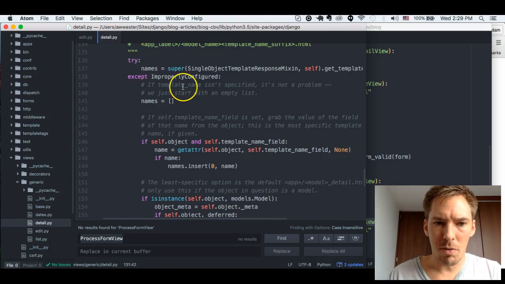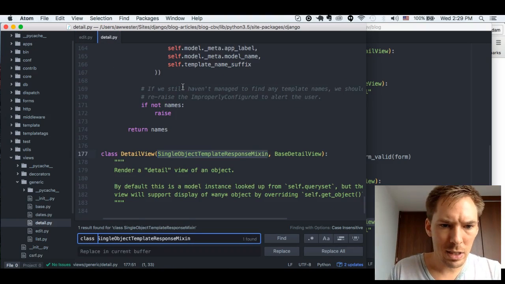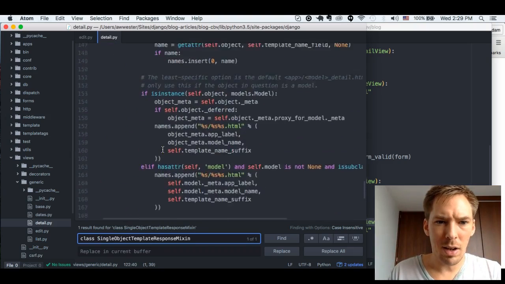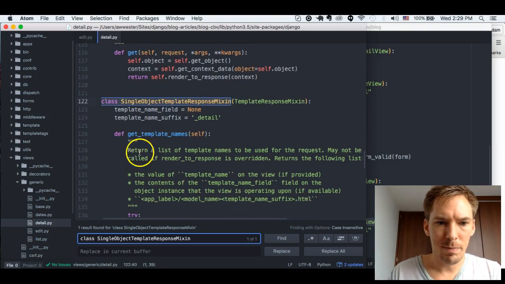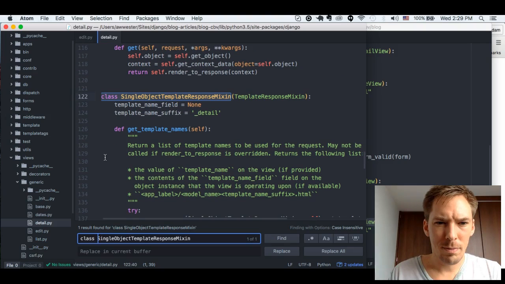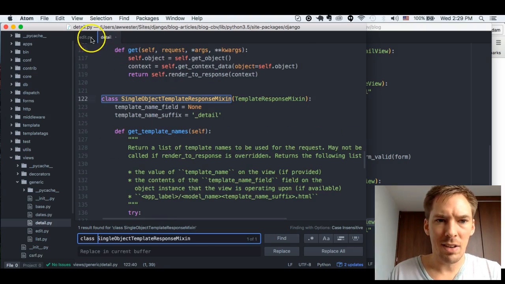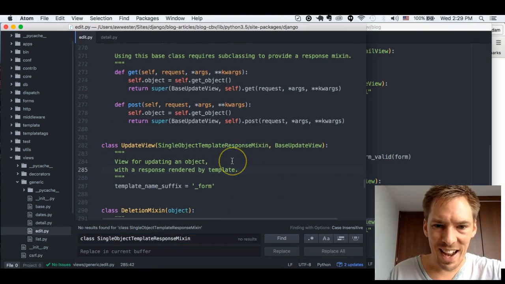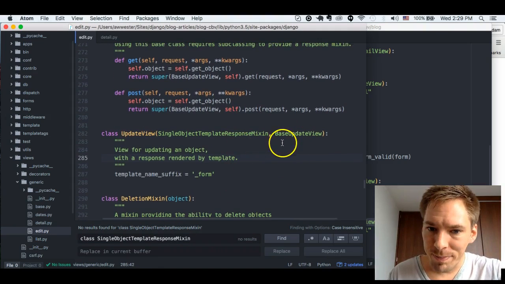And this just comes from here, class, and here there should be a get object. Where is the get object? Single object template response mixin. Okay, so that's actually not where it's coming from. It's actually coming from somewhere else, which we're going to find together right now.